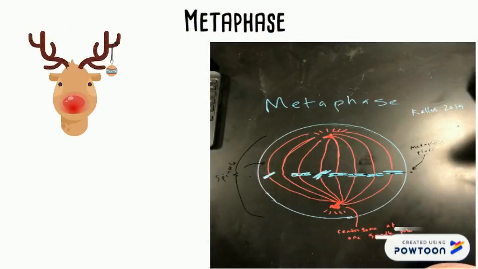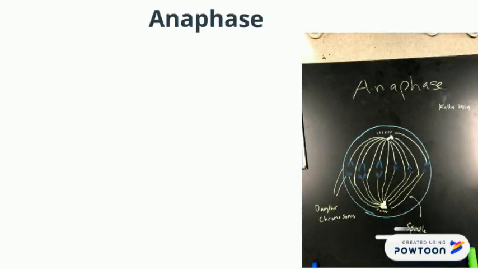The chromosomes convene at the metaphase plate, a plane that's between the spindle's two poles. The chromosome centromeres lie at the metaphase plate. And for each chromosome, the kinetochores of the sister chromatids are attached to the kinetochore microtubules coming from the opposite poles. Anaphase is the shortest stage of mitosis, and anaphase begins because cohesion proteins are cleaved.